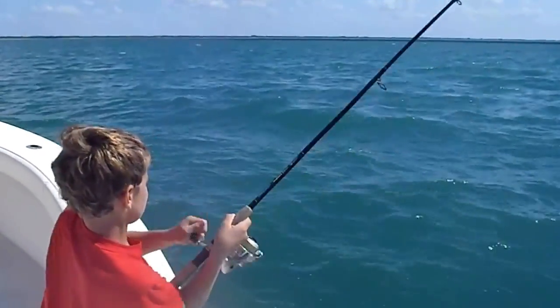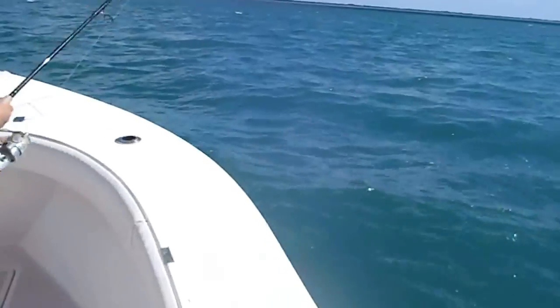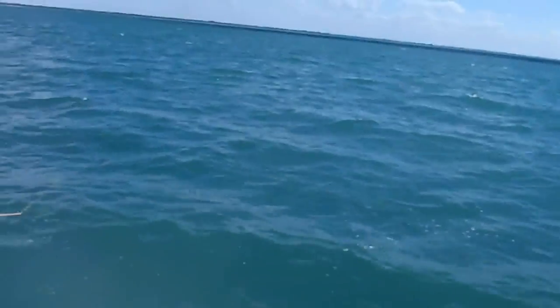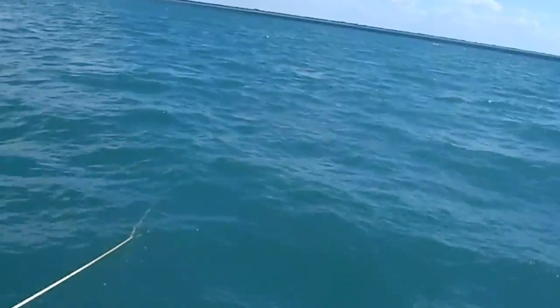This is Garrett's first kingfish. Go up to the front. All the way up to the front. You're going to have to go around the anchor line and around that buoy. And if you get it, you get it. If you don't, you don't.